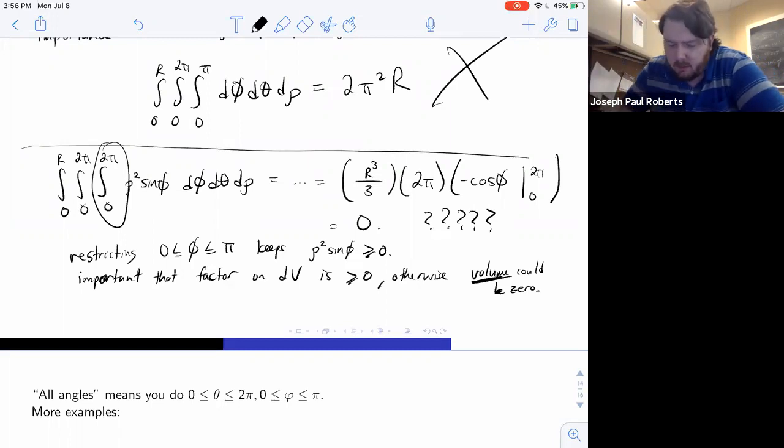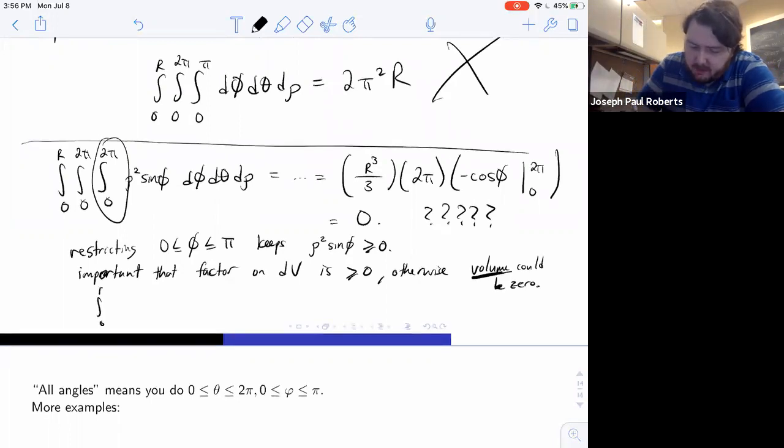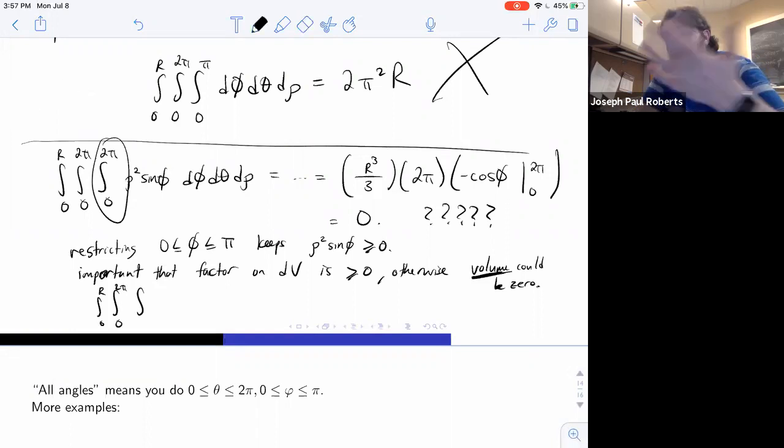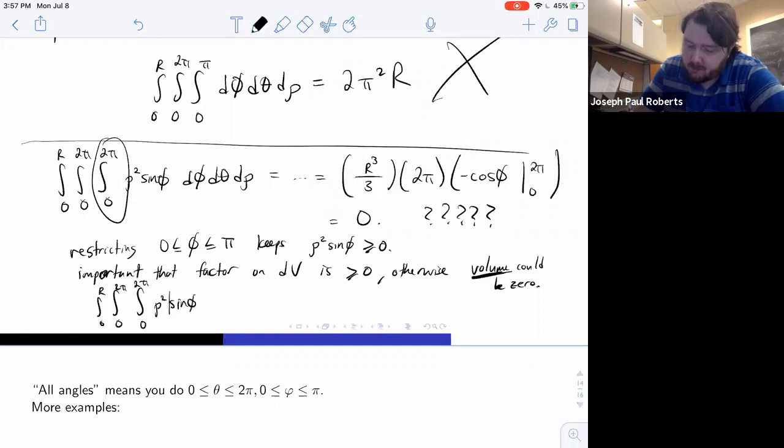So anyway, you might think, okay, fine. This is why back when we did polar, we never let r be negative, because we were lazy. We don't want to have to do absolute value of r times d theta dr. We just want to do r d theta dr. So that's why we never let r be negative with polar coordinates. I guess you could say, okay, fine, I'll slap an absolute value on this sine phi. But if you go through the calculations, you'll get 8/3 pi radius cubed, which is also wrong.